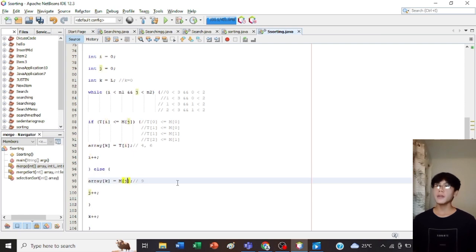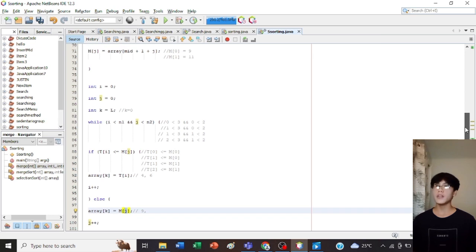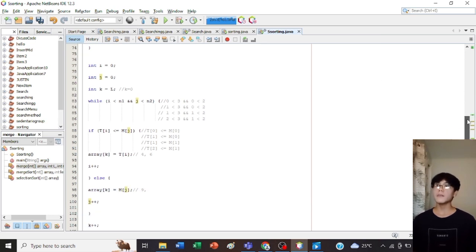So array k is equal to m of j, or m index 1. Let's check the element inside our m of j, or m index 1. So m index 1 is equal to 11.